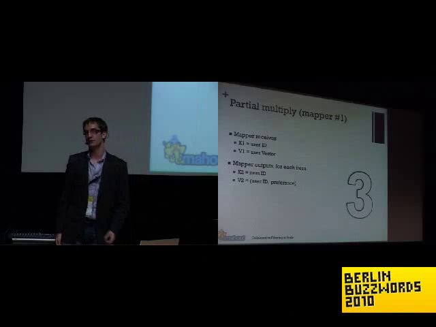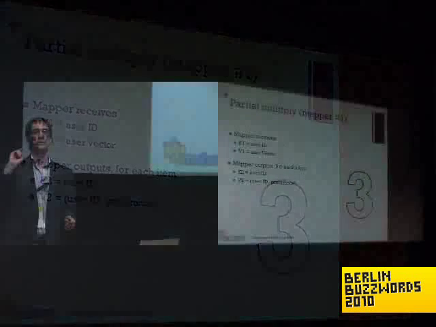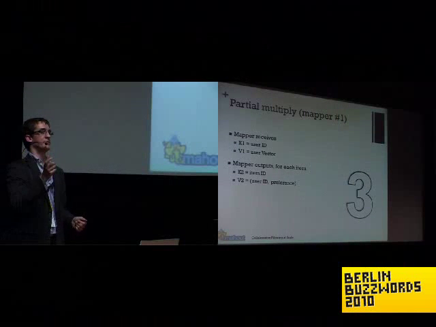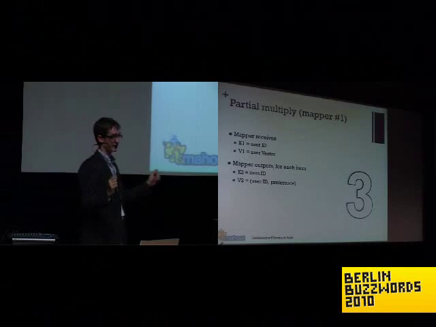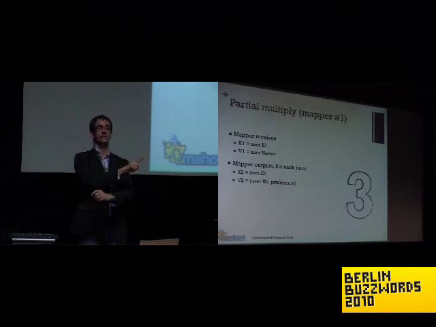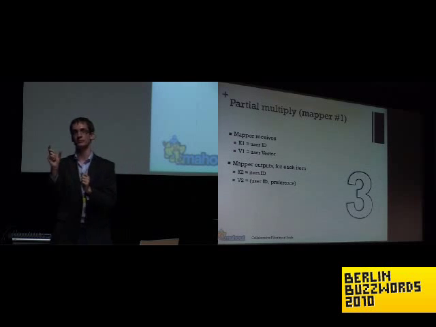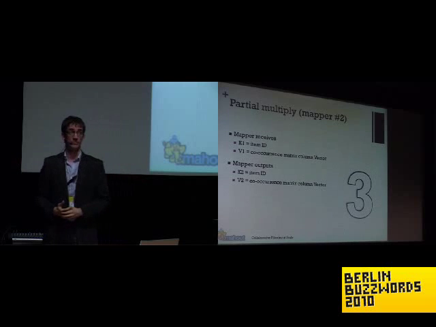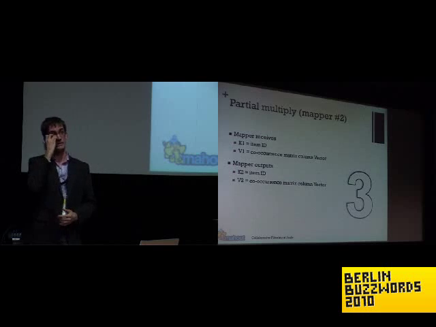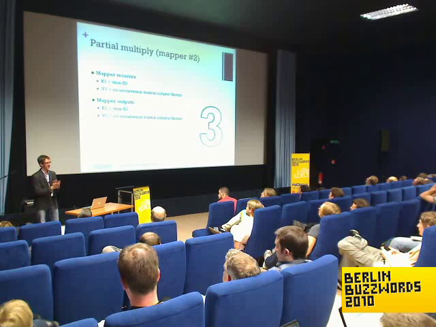Stage three. This one's tricky. It has two mappers, because we actually want to combine two different kinds of data. We want to combine both those columns and also all the user preferences for items for each of those items. So one of the mappers is going to take the user vectors again and output instead item mapped to user and preference value. So for every item, it's going to output that user preference pair. The other mapper is going to simply output the columns of the co-occurrence matrix, keyed by item. So we have two different things keyed by item, and the framework's going to bring them together for us.